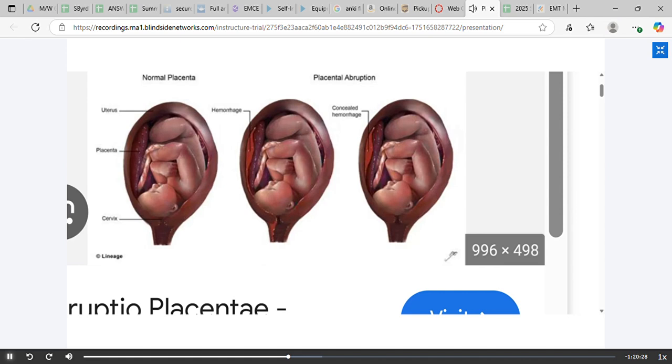But with abruptio placenta, her belly is going to be pretty big, right? And if she's in an MVA and she's standing up, walking around saying, no, I'm fine, I'm fine, I'm fine, be that patient advocate and say, hey, I really want to get you taken to the hospital. I really want to transport you to the hospital just so a physician can check you and your baby and make sure everything is okay. And you can even tell them, hey, things can happen. There are things that could happen over the next couple of days from this traumatic event today.